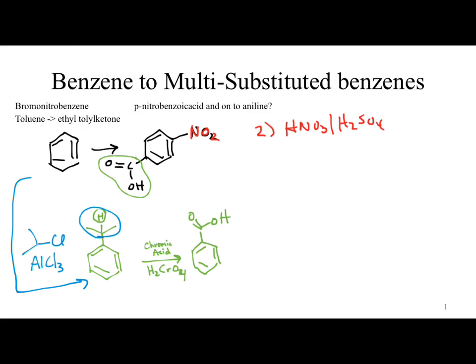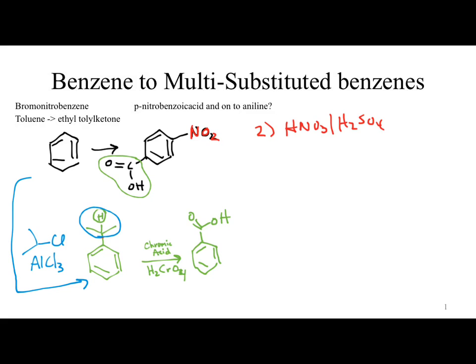So, no oxygen. So it attaches to the ring. Remember, your ring is a source of electrons. For it to react with this and form a bond between our ring and that atom, what charge does that atom need to be? Positive. So it has to be attached to an alkyl halide, or a halide. That makes that carbon partially positive. It's not positive enough to react, so what do we add? A Lewis acid catalyst to make it more positive.